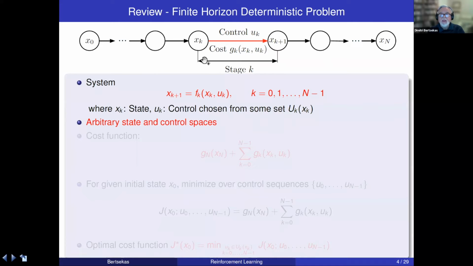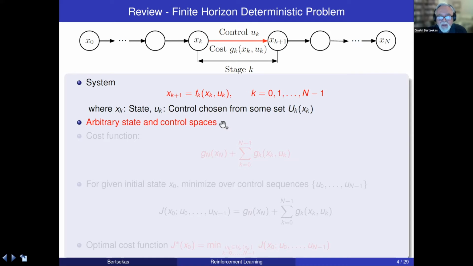We talked about this deterministic dynamic programming problem involving n stages, whose state begins at time 0 and goes all the way to the last stage, n, and the state is denoted by x0, x1, up to xn. The state evolves under a sequence of controls. At state xk, we apply control uk, and we move to a state xk plus 1 according to an equation. And the corresponding cost for that stage is denoted like so.